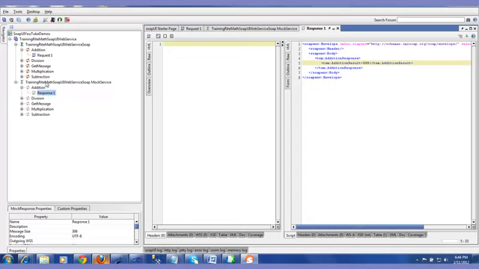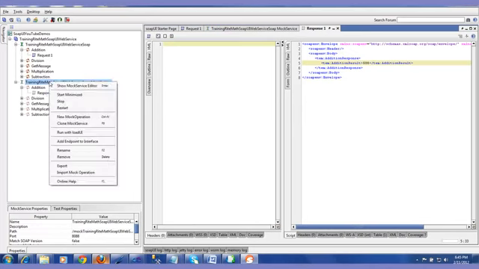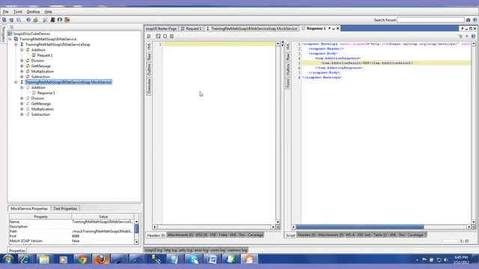Now, how can we start this? Likewise, I can do it for the division and all that. Right now, I just did it for the addition part. So how can I start it? I right click on that and say start, minimize, or restart. As you can see in a second here, this is going to go up and down, up and down. That means it had started. This mock service has started.